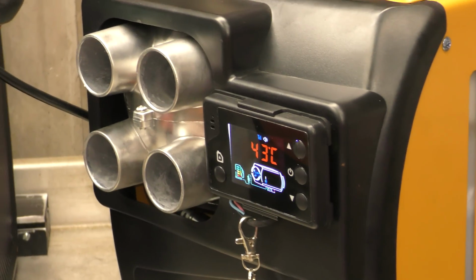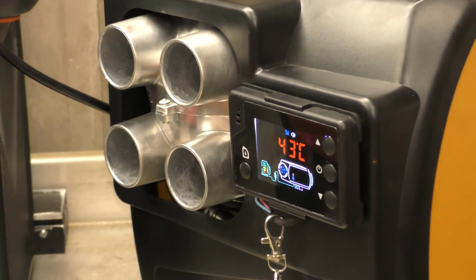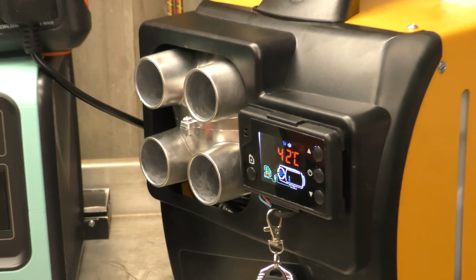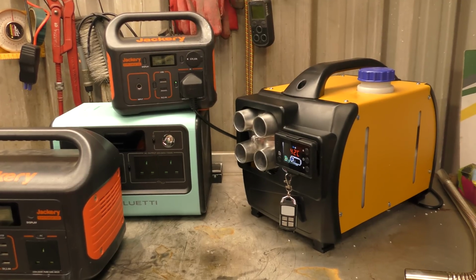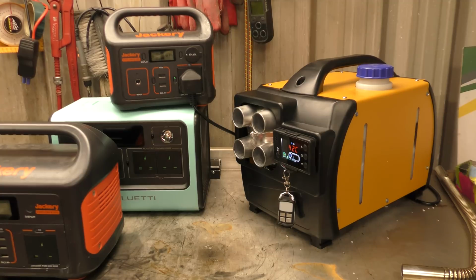I say we're at 43 degrees housing temperature. The little glow plug light is on. It's doing it. This is now an absolutely portable heater. I could pick the two of them up and go for a walk. I'm not going to because it's raining outside, but it's doing it. That is like the best function.